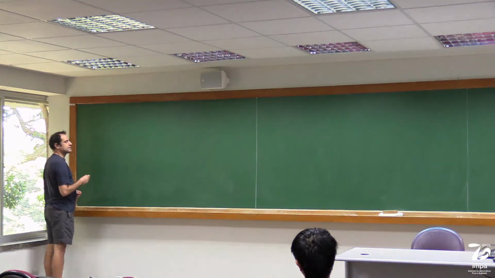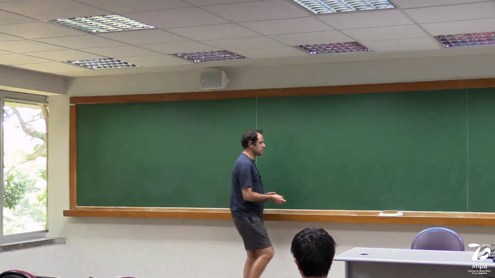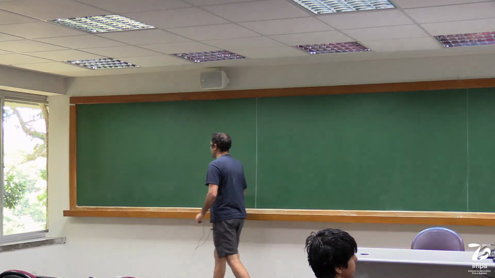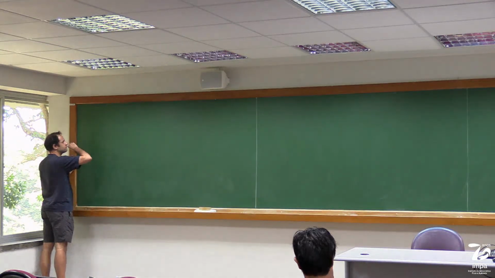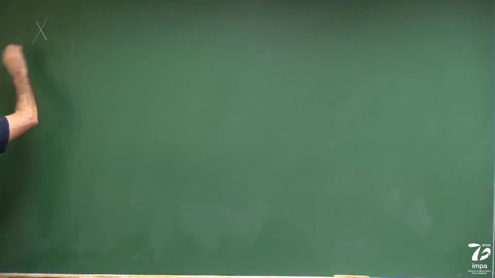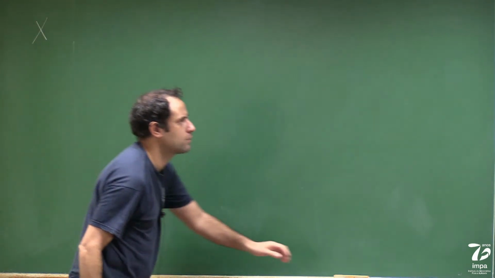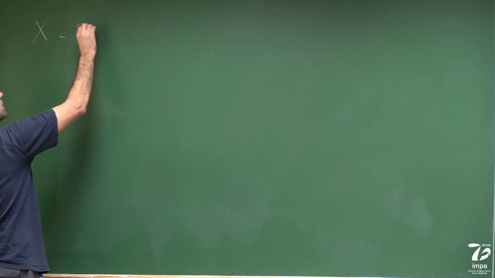So I want to use these spectral sequences that we've been developing, but in a non-trivial setup. So let's take... So we're now going to have to talk about shapes, and since not everyone needs to know about this, let's just set that up. So X is going to be a topological space.